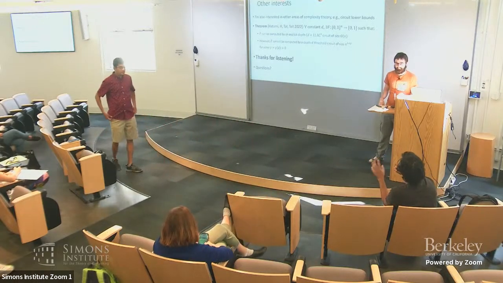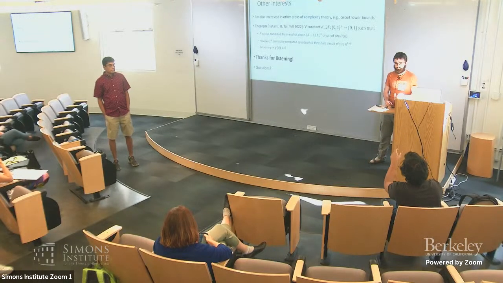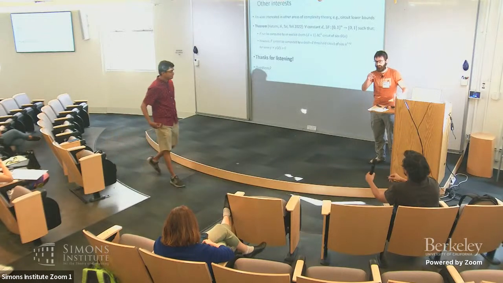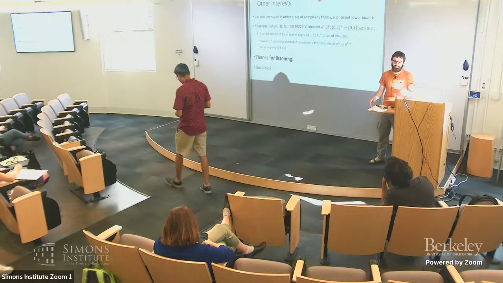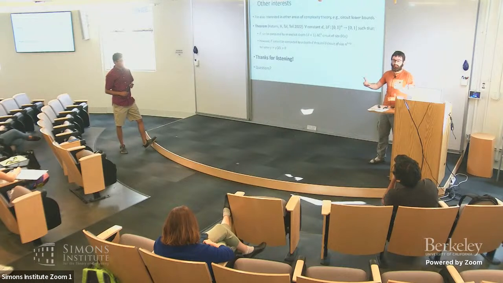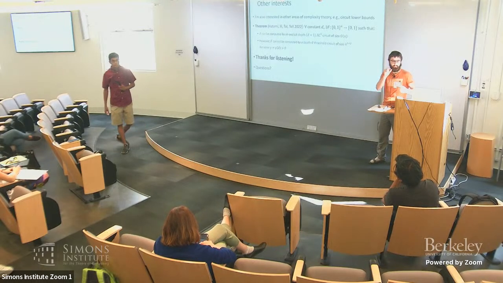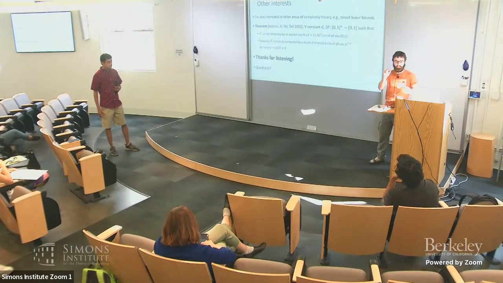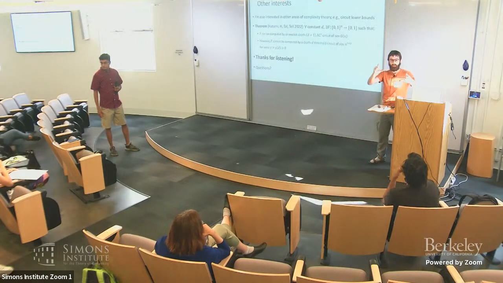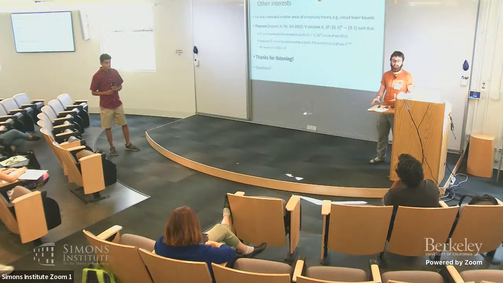I really enjoyed the talk. A quick question: you said the definition of pseudorandomness is that the probabilities of being uniform and being output by the algorithm are essentially the same — how close do they have to be? We care about the error parameter epsilon. For this space-bounded de-randomization problem and general complexity-theoretic de-randomization, it's fine if the error is just some small constant, like 0.1. Because if we're trying to de-randomize some randomized algorithm, we could first improve it to have a low error probability, and when you use a pseudorandom generator instead of true random bits, that low error probability increases by maybe only 1% or so. But there are other contexts where getting a very small error for a pseudorandom generator matters, and that's absolutely part of what we care about in this research.